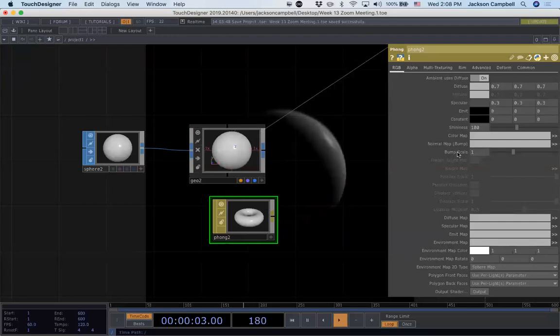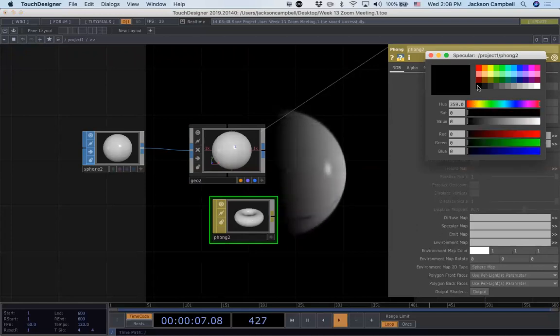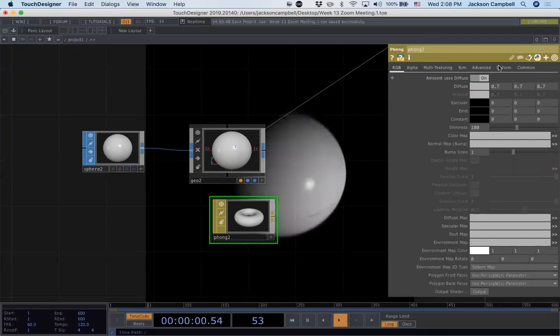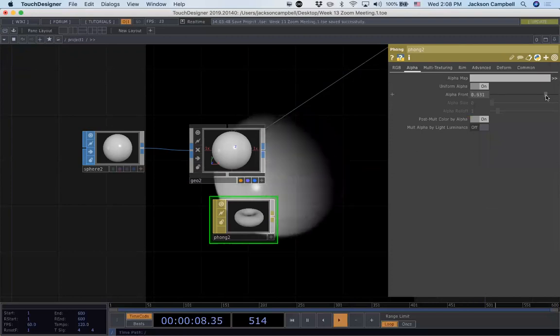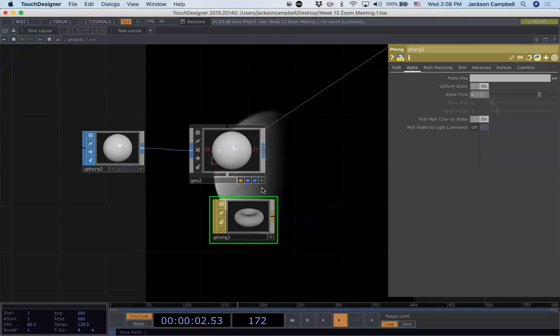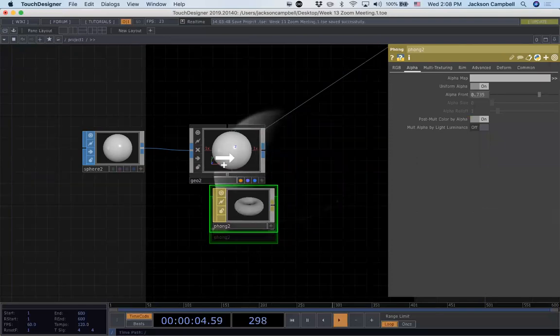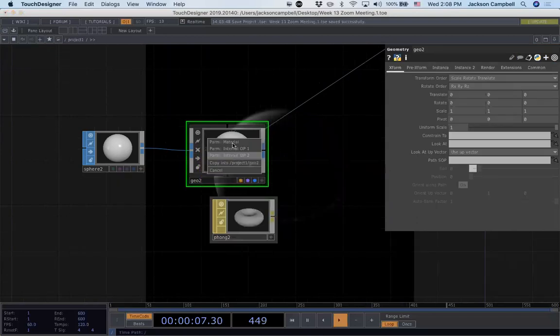Let's also turn off its specular. We don't want any specularity, so set that to black for now. And on its alpha over here, the alpha tab, let's change this down a little bit to like, I don't know, 0.75 or so. Yep. And then set this to the geo as its material. So drag it in there and say param material.